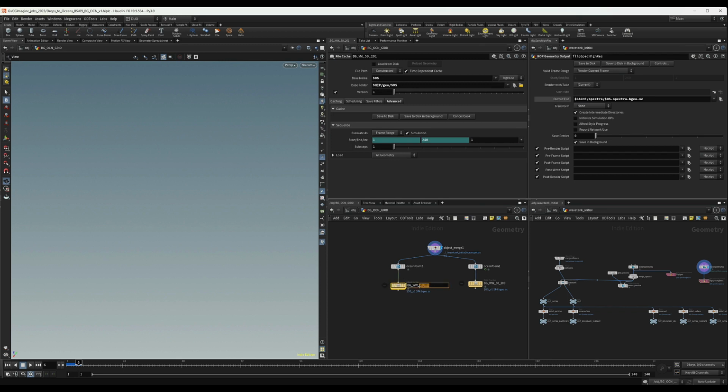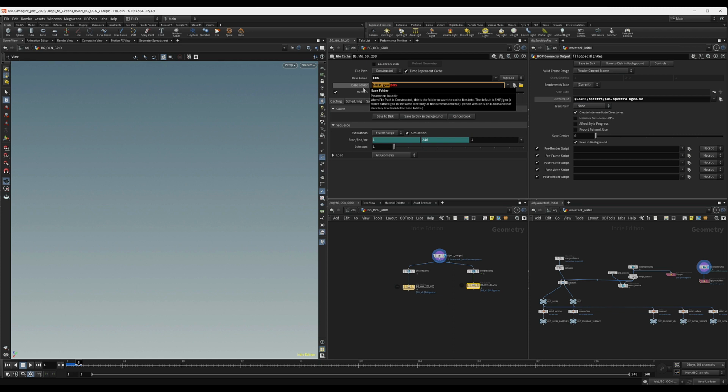And this one is 200, oh sorry, 200, 600. Okay, and this also needs to be placed on our cache. And this one, cache. Load from disk, load from disk.